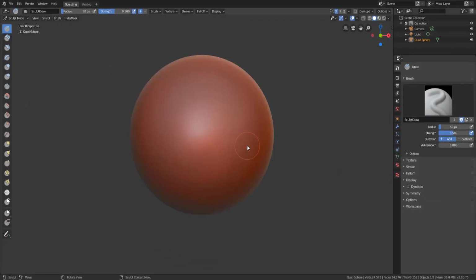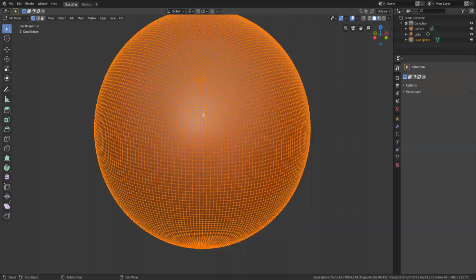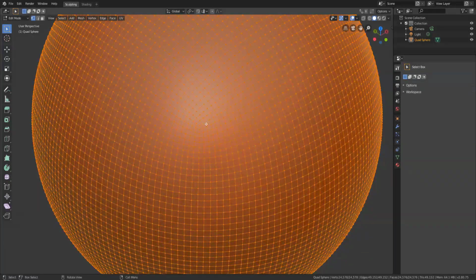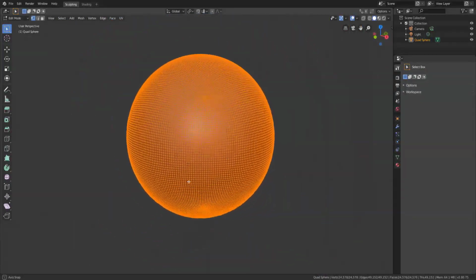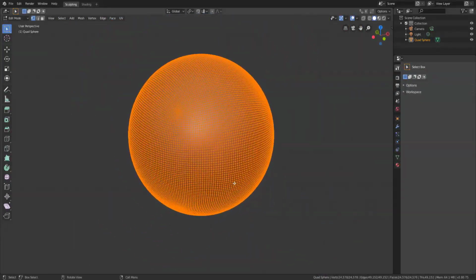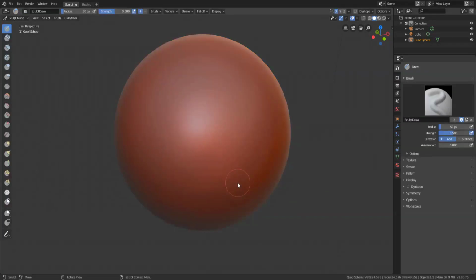We're going to discard these changes here, and immediately what you'll see is that we've got this quad sphere, which if we go into edit mode, you'll see that it's basically just a cube that had a subdivision surface modifier applied to it, which is why these faces pinch right around in this corner. You can see that pinching with the vertices if we zoom out a little bit. But you've got this cool little quad sphere, and it's useful for just getting into sculpting. So we're primarily going to work with this setup throughout this course.